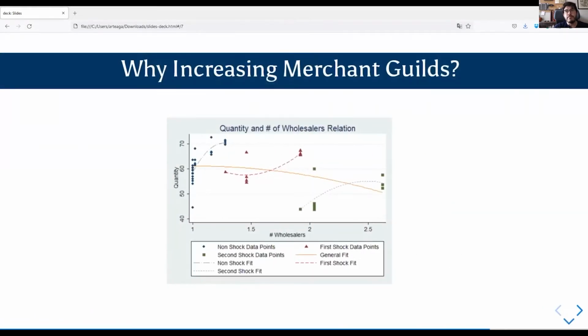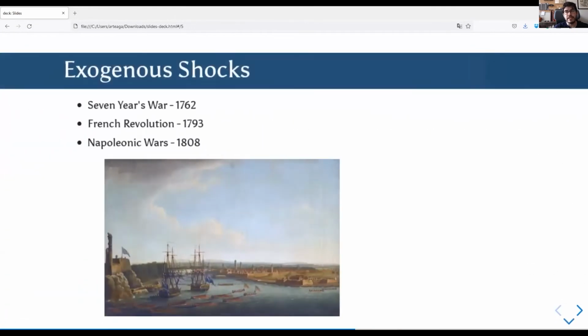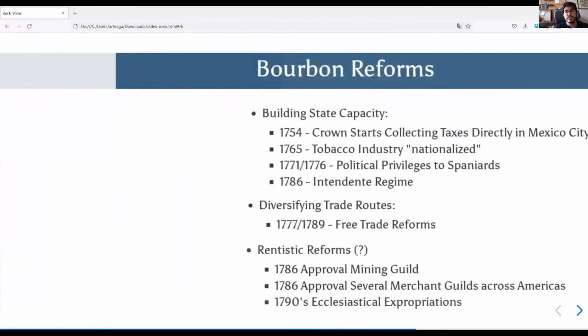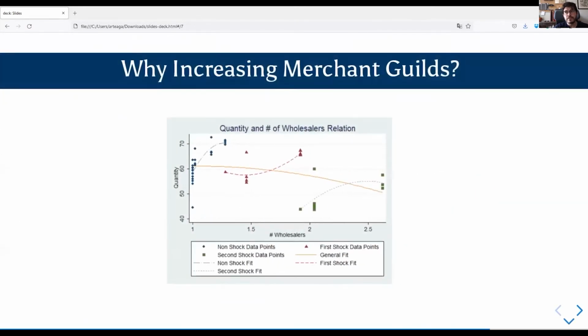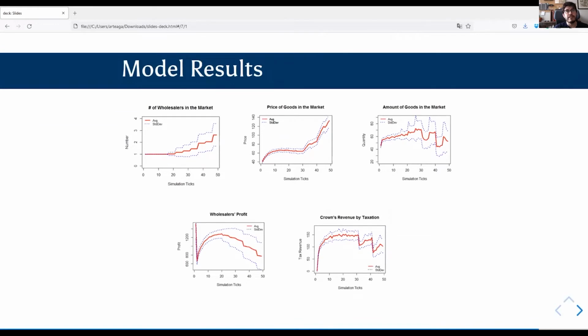So in my model, more or less, what I aim to explain is the relationship between the collapse of the Spanish trading system and the creation of these many rentistic groups. One of the results in my model is that I can explain the creation of these many groups. So we have more groups being created here. This is just a simulation. Really, the index numbers do not tell anything. It's just the pattern that matters the most. We also see more or less an increase in the price.